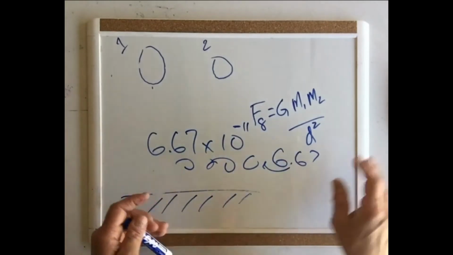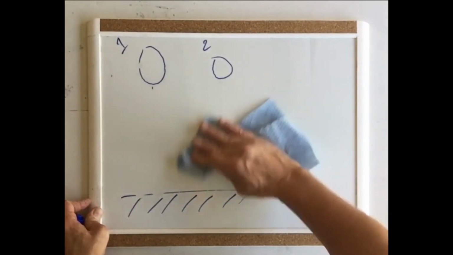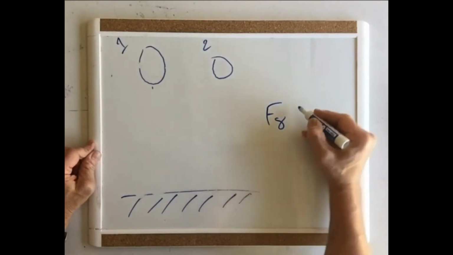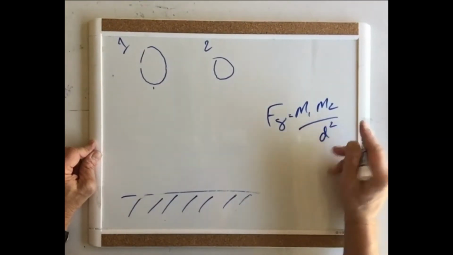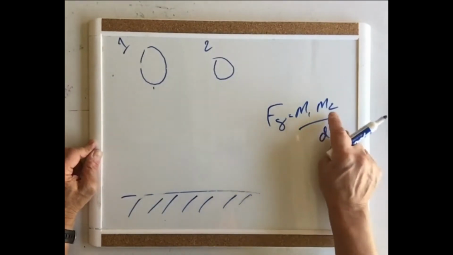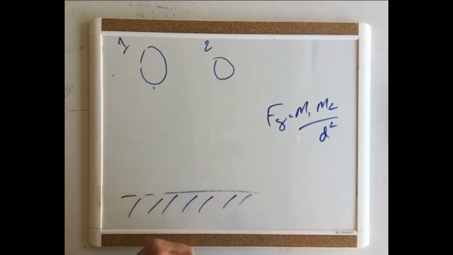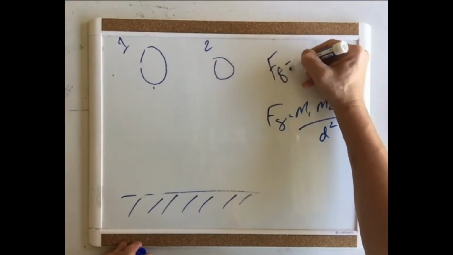In fact, it's so small that for the purposes of our discussion, and I'll probably accidentally insert G anyway, we can actually take it out and just say, hey, M1, M2 divided by D squared. So the force due to gravity between two objects is equivalent to the product of the mass of those objects divided by the distance between the two squared. But let's put this back up here that I had earlier.